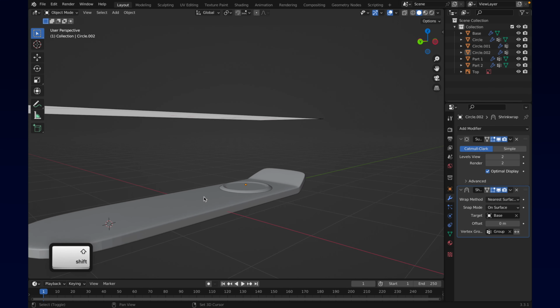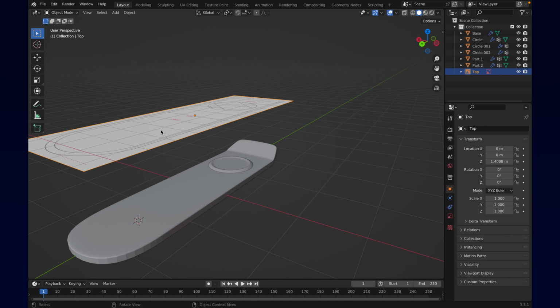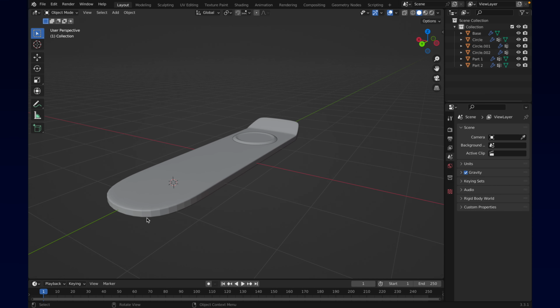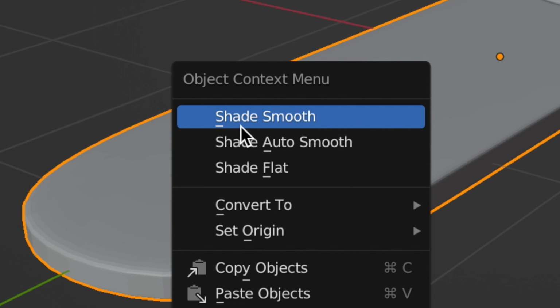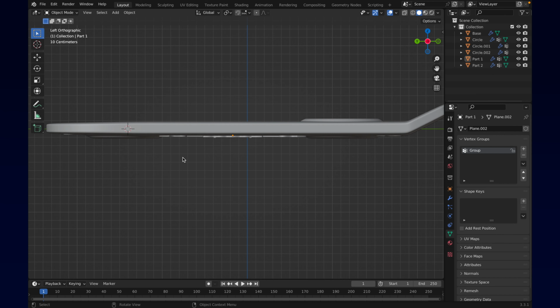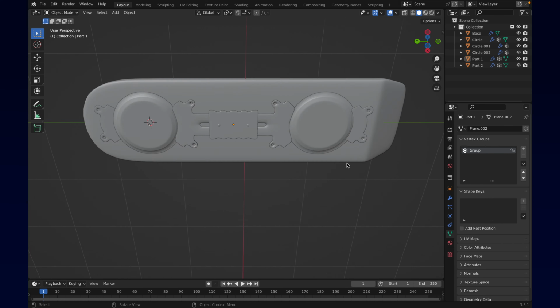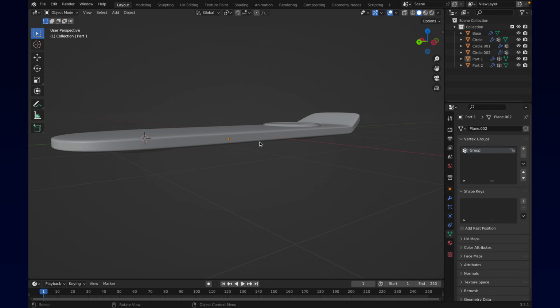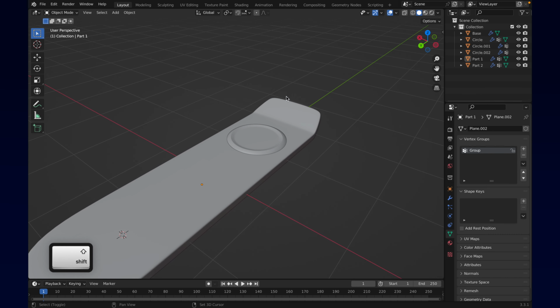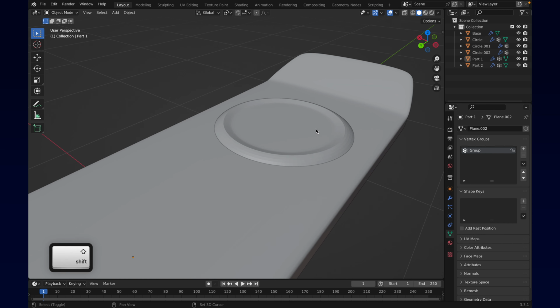Okay. So now we don't need the top reference image either. So we're going to remove it. You see these edges? We can just get rid of these by clicking on the base and right-clicking and clicking on Shade Smooth. There we go. Now we've got the base of the hoverboard ready. We just need to add the Velcro band here. And this is also really easy.